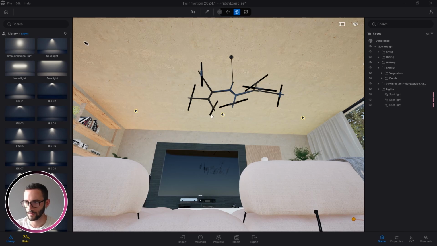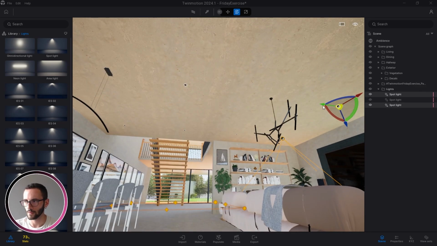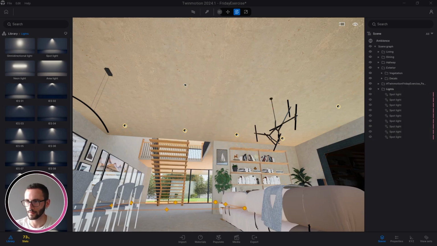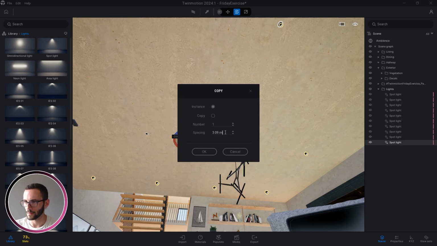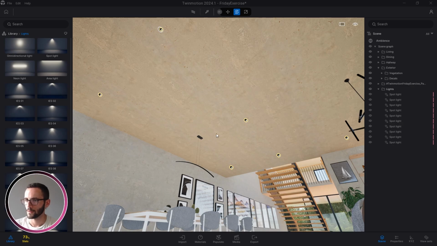So G to duplicate to see the light, and of course duplicating. 1, 2, 3. So 3 and spacing 2 meters. Okay, so the lights are all perfectly positioned. Maybe only this one is missing, so I'm taking this one. This, of course, will be 4 meters, and that's it.